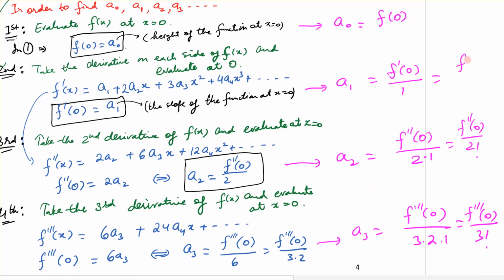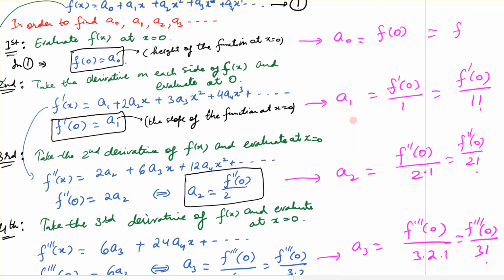Similarly, I can write this as, so 1 factorial is just 1, and we can write this as, so no derivative, 0 derivative, and 0 factorial. And we see a pattern. So if you have a1, you get first derivative's value at 0, and then over 1 factorial. Then for a2 we have second derivative's value, and then 2 factorial. For a3 we have third derivative's value at x equal to 0 and 3 factorial.